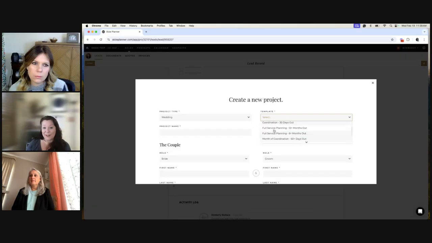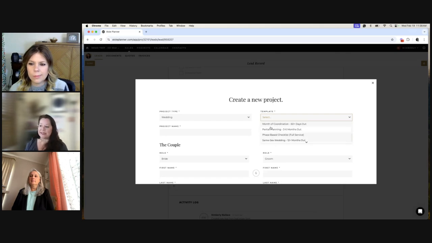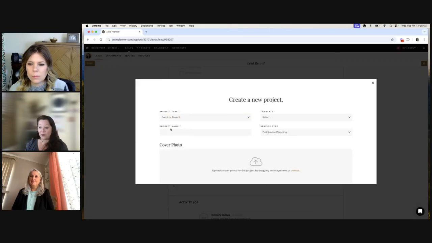So you're going to see the default copy. If you have not done anything or added your own, it's always going to be that default copy with all those tasks and all those time frames. Once you have yours in here, you're going to see that. And do keep in mind, you're only going to see the wedding templates because it's a wedding project type. If I go into event, the other category, now I'm only going to see these template types. So when you're creating, just keep that in mind.